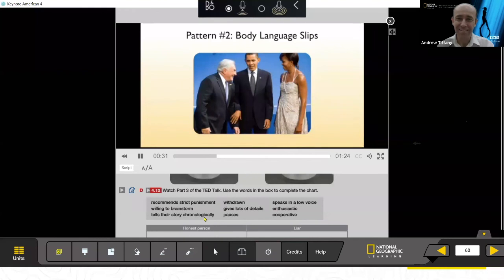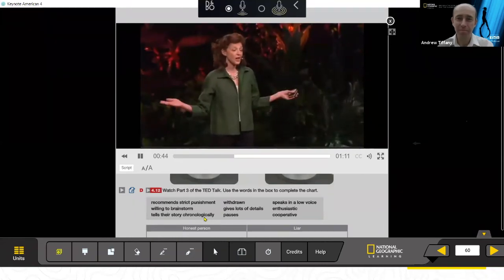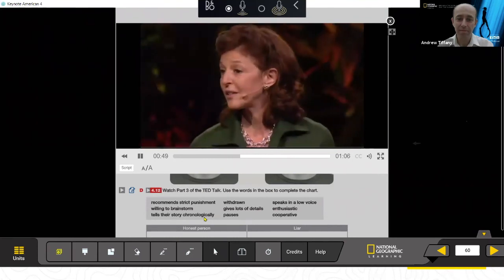This brings us to our next pattern, which is body language. With body language, here's what you've got to do. You really have to just throw your assumptions out the door. Let the science temper your knowledge a little bit, because we think liars fidget all the time. Well, guess what? They're known to freeze their upper bodies when they're lying.